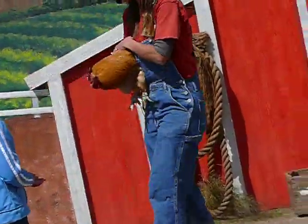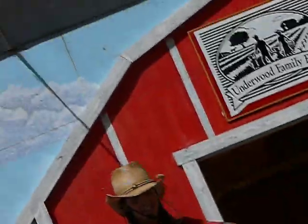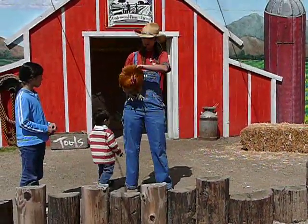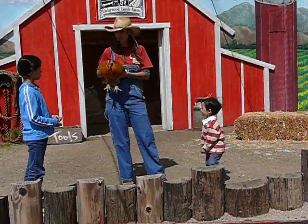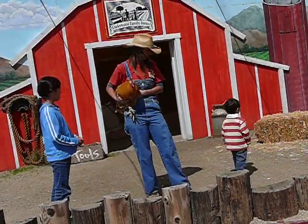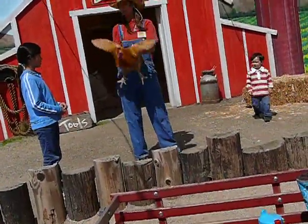I'm going to make him look like a lion. Ready? 1, 2, 3. These guys have these hackle feathers, much like a dog will have hackles, first behind their neck. They flop up like that to make them look big and tough. But if that doesn't work, then they do a chicken dance.